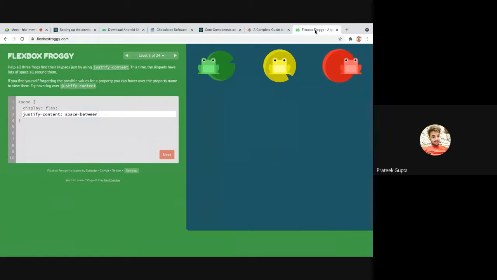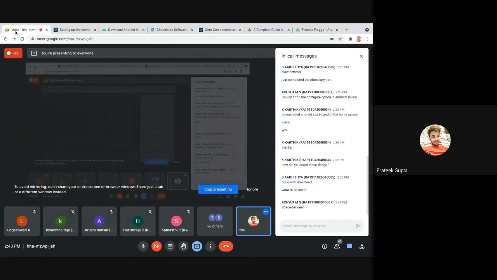Can anyone tell me why space between is not working here and why space around will work here? I don't know the pronunciation of your name, so I'll use your registration number.